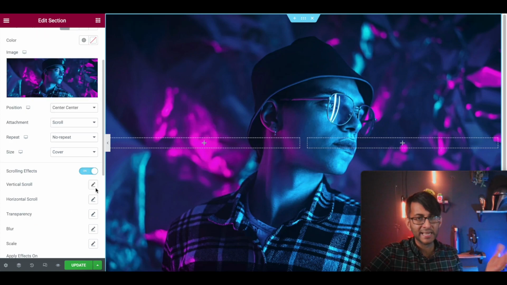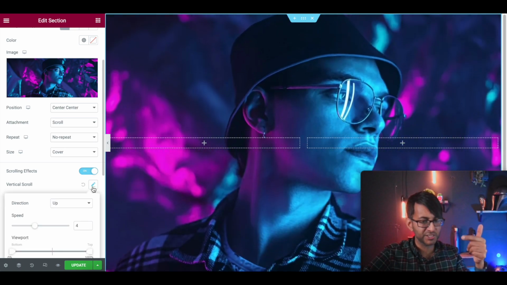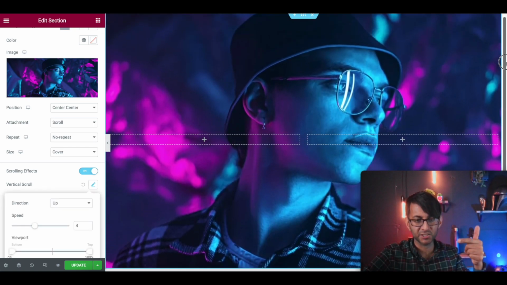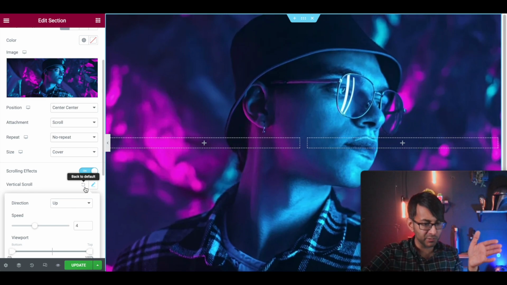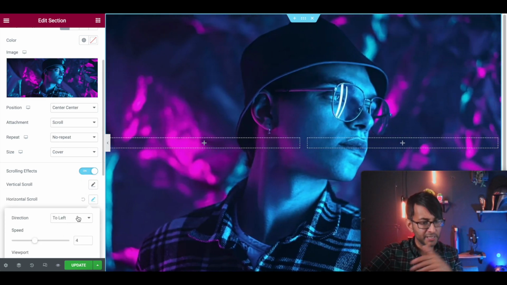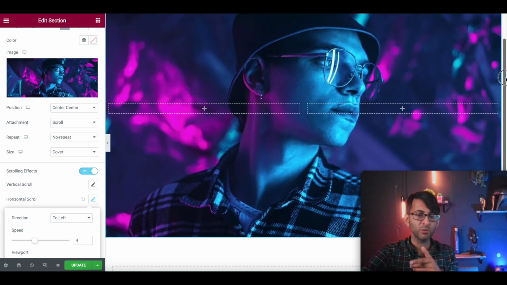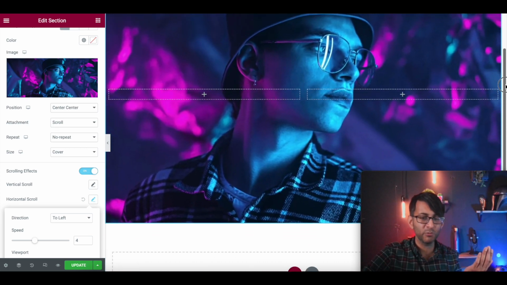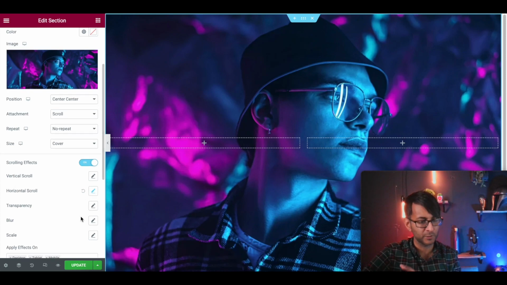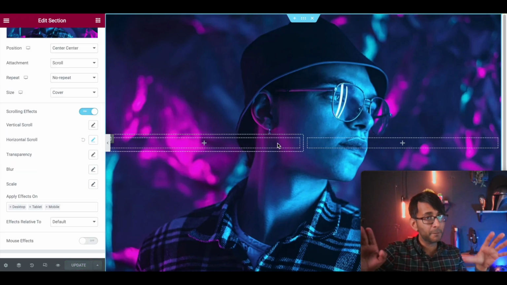So as you're scrolling, now you won't see this completely, but it'll become better when we get towards the end of the video. I'm going to have a horizontal scroll, because if you have a vertical scroll, which is up and down, like something like this, look, as you scroll up and down it starts to move a little bit. Remember, we're going sideways, so we're going to have a horizontal scroll. And I'm going to say that as you scroll, eventually left to right, this is going to move to the left ever so slightly. Not a huge amount, but just a little bit there. And I'm just going to update that. That is our background done.